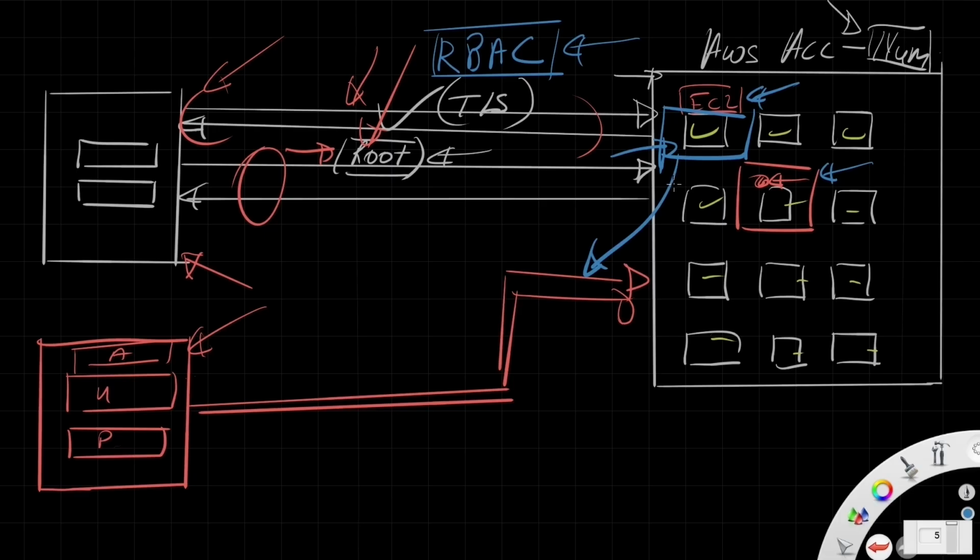What we are going to look at is role-based access control. We are going to create a role and add the user to that role, and the user will assume that role. So there is a little more work to do, and we are going to see everything one by one.